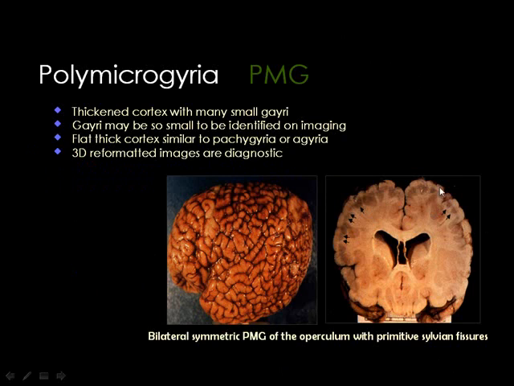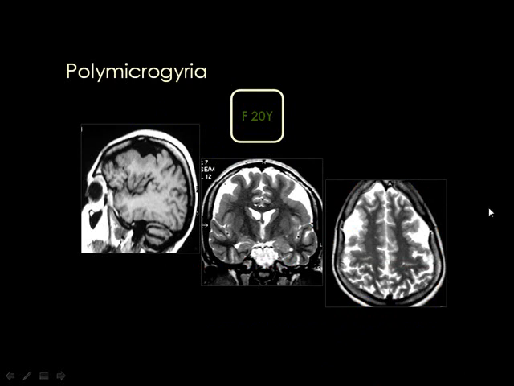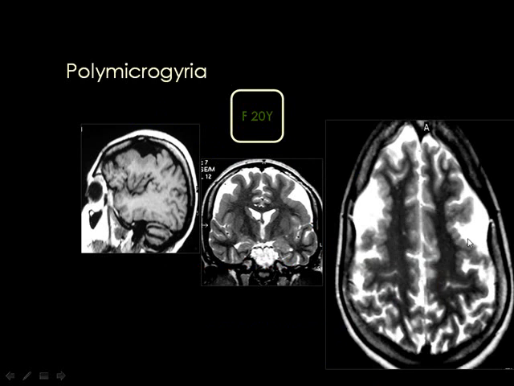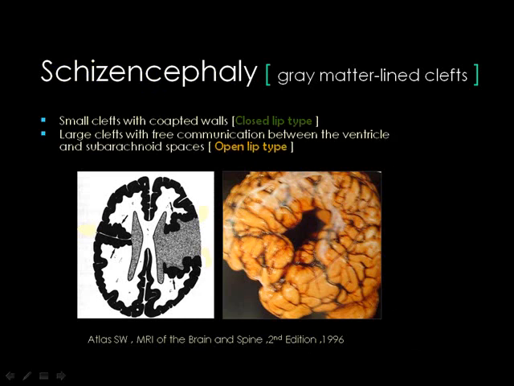The polymicrogyria is the opposite of pachygyria. Polymicrogyria means you have too many small gyri with so many cortical sulci. And this lesion can be hardly seen on imaging, and I have one case. If you see this patient with schizencephaly, we'll discuss in a moment, and if you magnify this image, you can easily identify too many small gyri in the cortex of the schizencephalic defect. Then this is polymicrogyria, and schizencephaly are the two main issues in the organization.